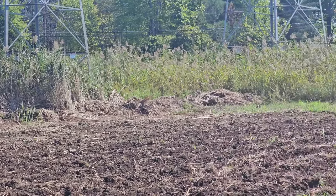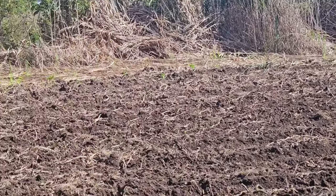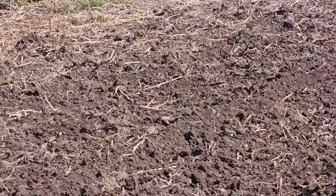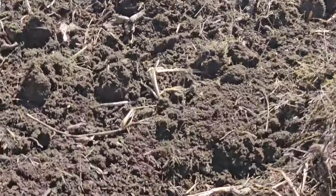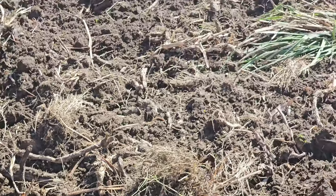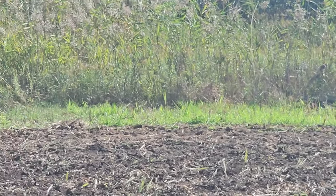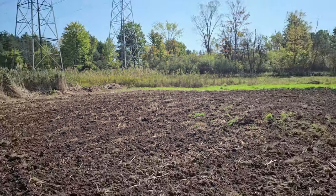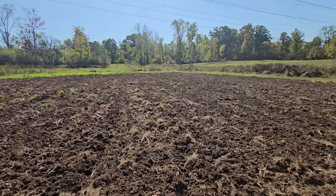Phragmites is encroaching in here too, and it was growing in this section where I enlarged it. I had to take a tree out, and so I enlarged this plot, and I don't know what I'll plant here, but I don't know if you could see how black this soil is. It's really, really good soil, but there's, of course, cattails that want to keep coming, so I got to keep working on it to get them, basically to kill them, so I can plant next spring.